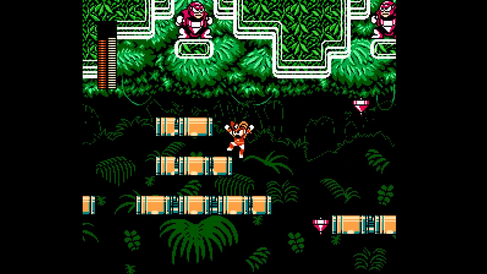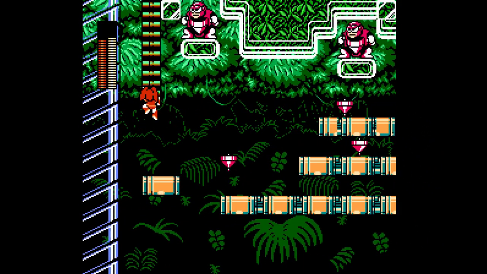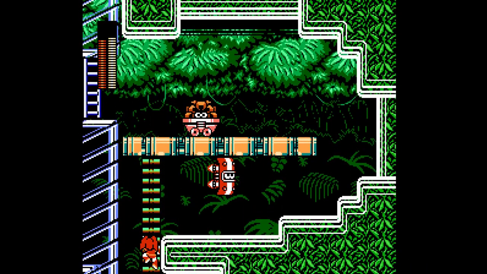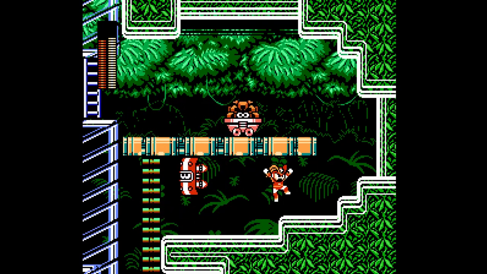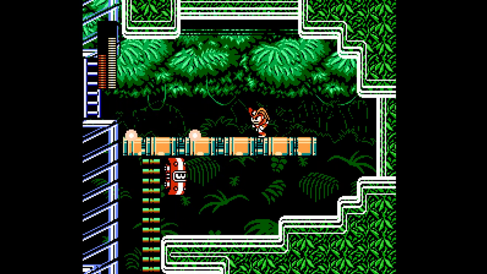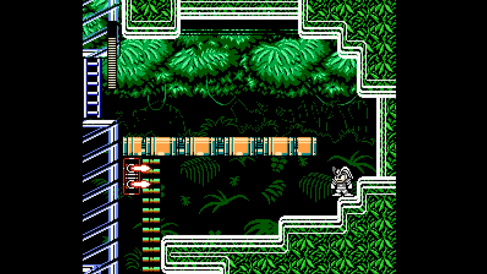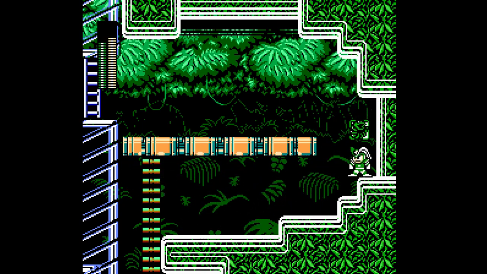Okay. Man. Focus or run? Or both? Whew. Wow, that was tricky. Tricky segment. Take this guy out here, I can't leave him alive. I really want this energy if he has any to give me. Some weapon energy, that is. I really would like to fill up the sea kick here.